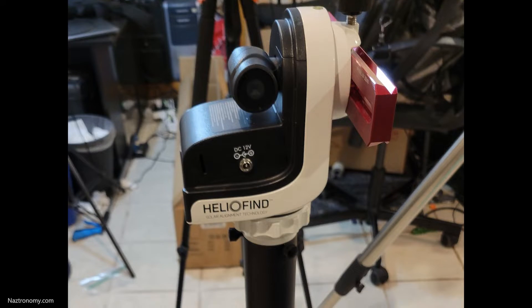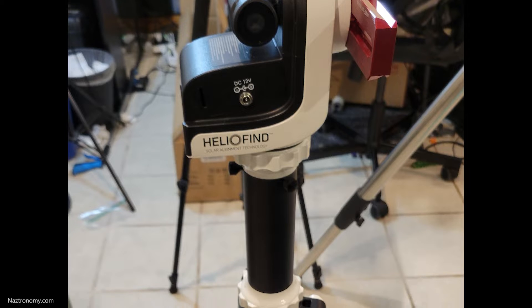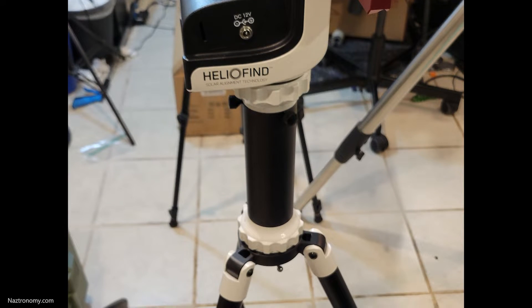How quickly can you get started with your astronomy session? I've been loving my Skywatcher SolarQuest because I've been able to get started with my solar astronomy sessions extremely quickly. But I wanted to time myself and see exactly how fast I can get going. I only tested visual setup, not imaging, because of my plans to do solar outreach in the near future which will be mostly visual. Before I got started, I took the entire thing apart, including the accessory tray from the tripod.